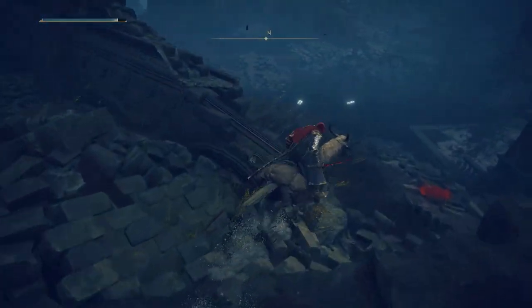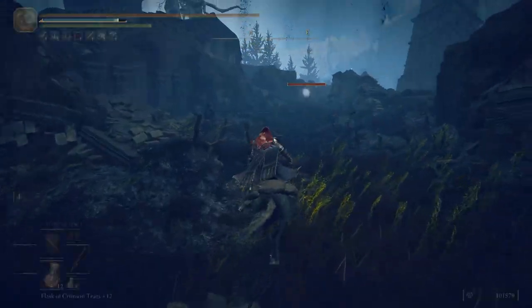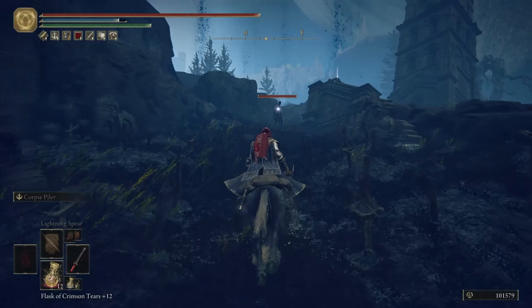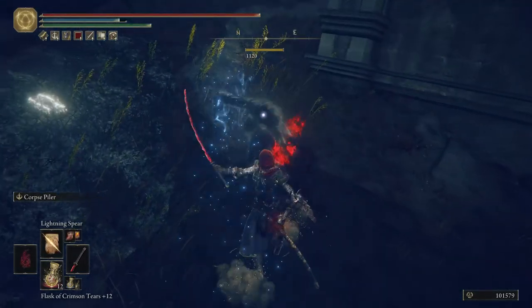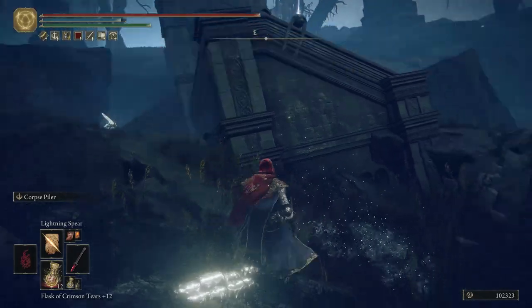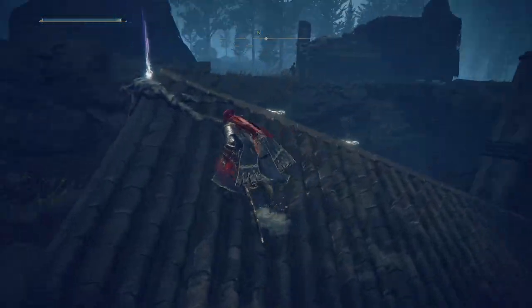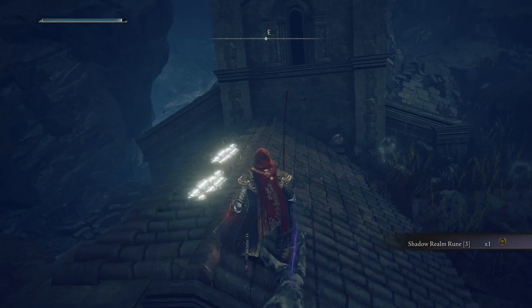Oh my goodness, we have already been recording for like 40 minutes, and we've done basically nothing in this episode. Shit. Purple item again. Seek underground. Yeah, that's where I'm heading. Shadow Realm Rune.